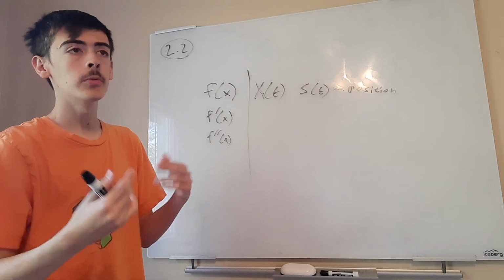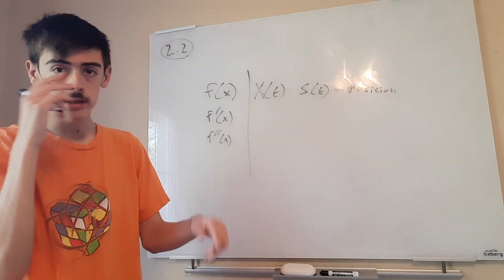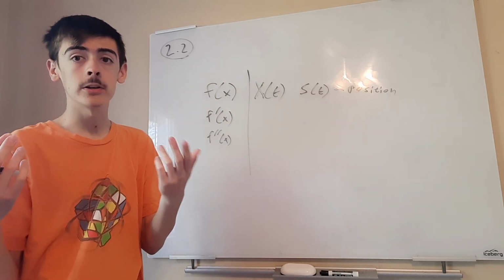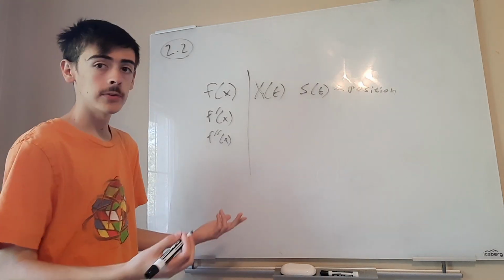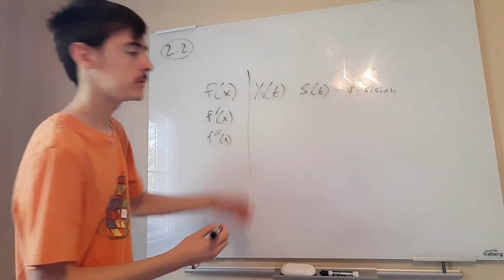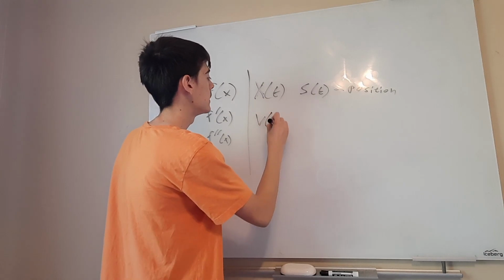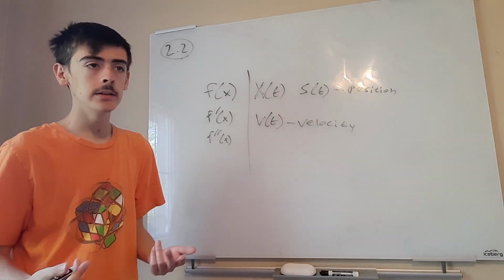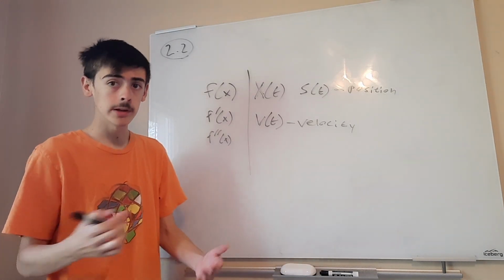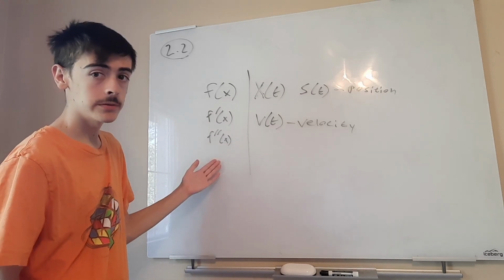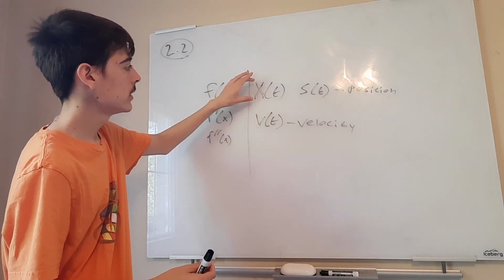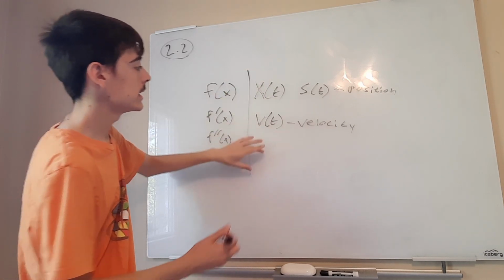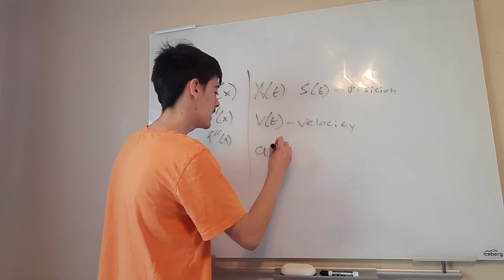So if a word problem is going to ask you about the position of something moving, then you're going to use just your normal function. But the problem might also ask the velocity. So if you want the function for velocity, you take the derivative of the position function. And you're going to write this as v of t. And as I said, that will represent the velocity function. Lastly, your problem might ask you about acceleration, and that is going to be represented by the second derivative. So the first derivative of the position is going to give you velocity. Second derivative of position is going to give you acceleration, which we represent by a of t.